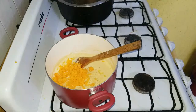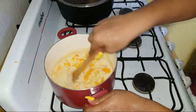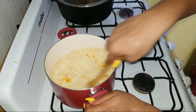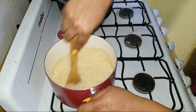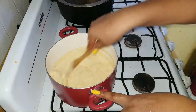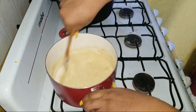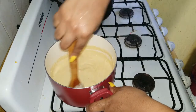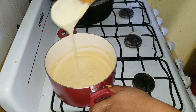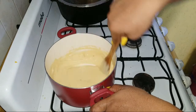Wash my hands. And then, I'm going to mix the cheese in. So you need low heat, you don't want it too high. You don't want to burn the cheese or burn anything. And remember, I seasoned the sauce before I put the cheese in. I just added some garlic powder and a little bit of all-purpose seasoning. Look at this. What do you guys think about this? Ooh, nice and cheesy.